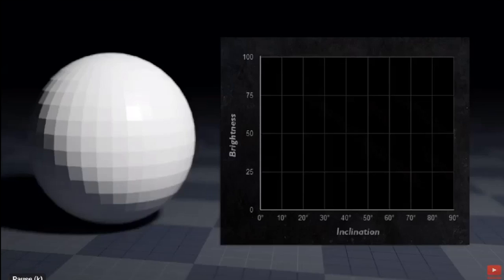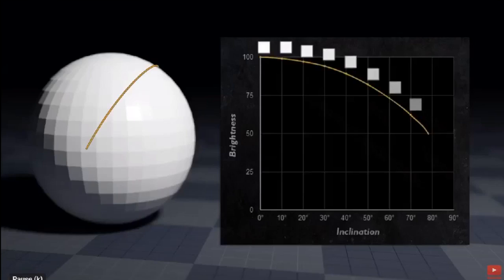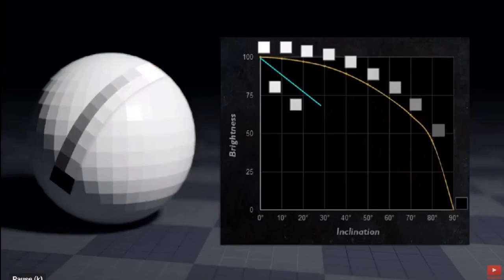And check out this graph. The tone changes slowly as the form turns away from the light. But the closer we get to the shadow, the faster it darkens. This curve follows a cosine function. On the other hand, the linear scale progresses from light to shadow in a straight line. Don't worry if you don't know about cosines. You will still be able to apply this principle to your drawings.